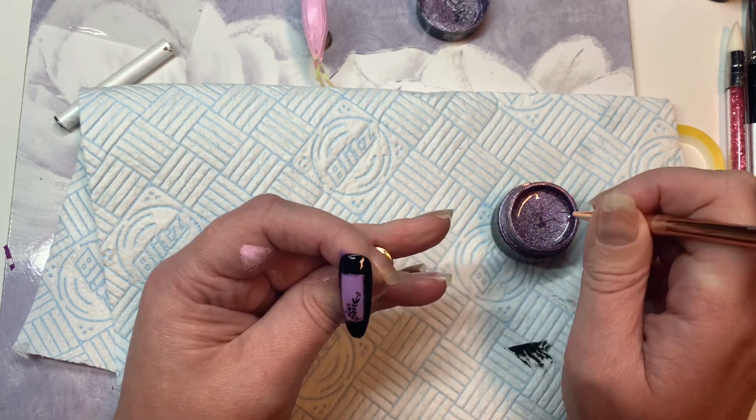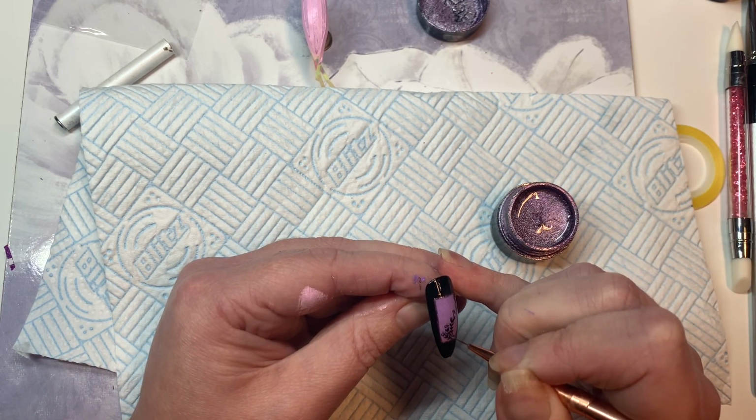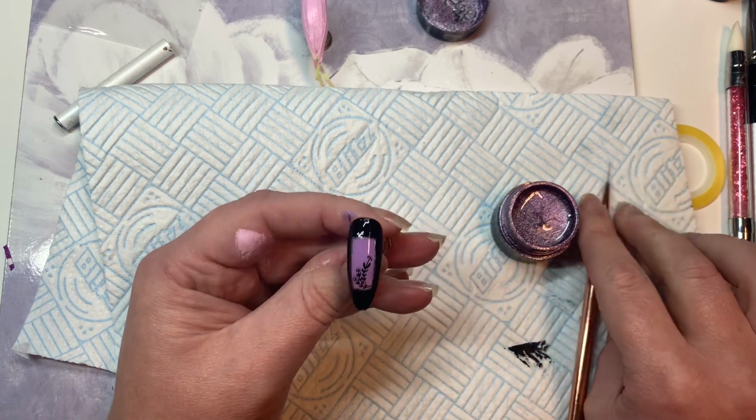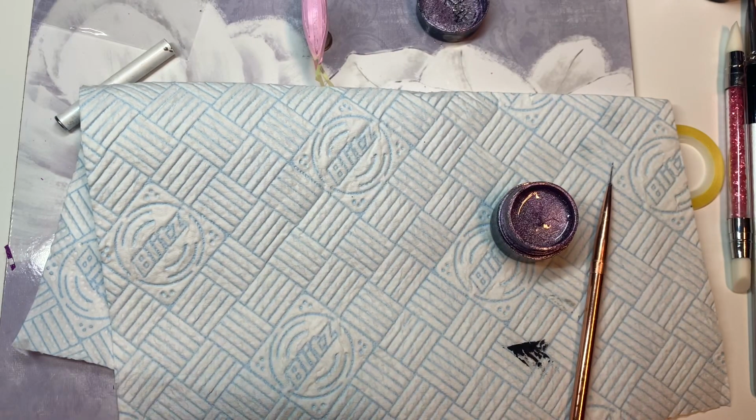And then once I've done that, I'm just going to cure that in the lamp for 30 seconds. And then we're going to come back to fail number 2. The miraculous peel off of how bad this is.